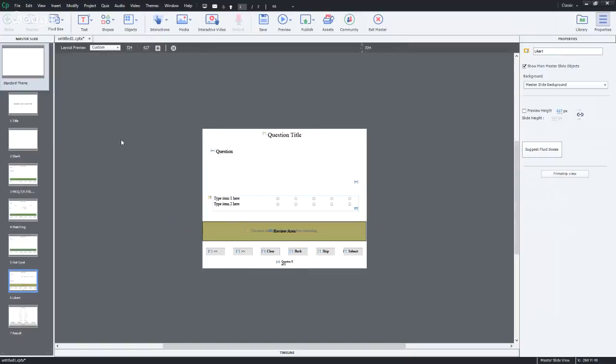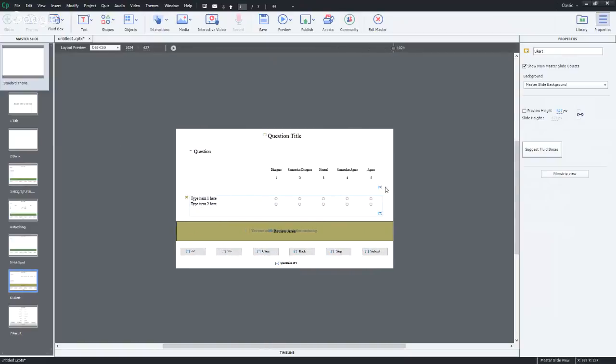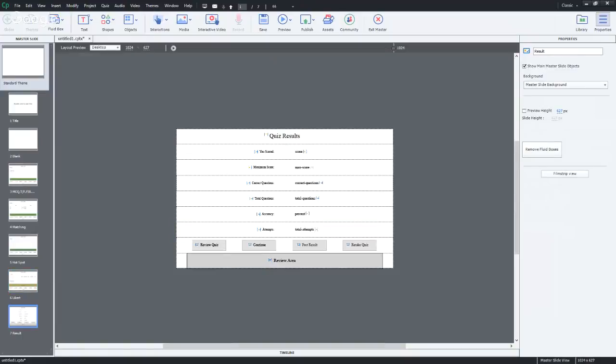So if you try to do responsive design, you'll see that it squashes everything down till it disappears. But don't worry about that. It's very rare that you're going to use this particular style of slide anyway. And of course, the last thing you have is your quiz results slide. And technically, everything can be created with these seven or so slides.